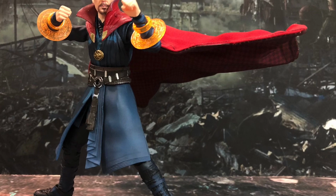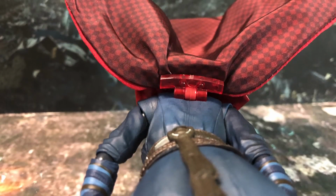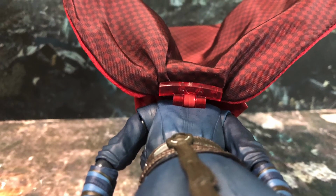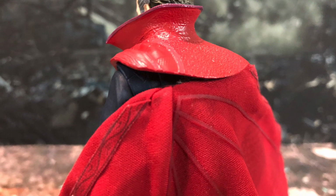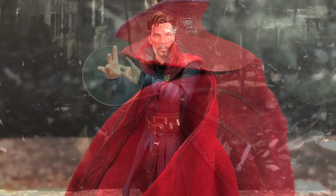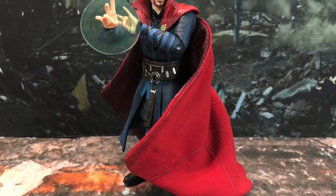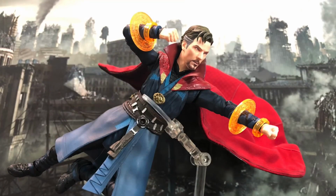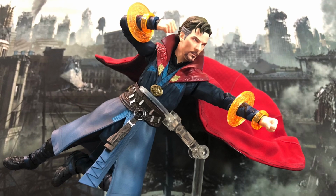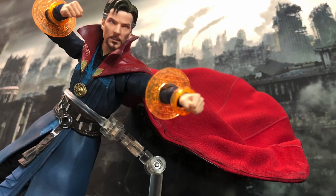And next is what I think they should have improved on, which is the installation of the cape, which I think is pretty odd that they do it this way, because half of it is the fabric cape and half of it is the soft plastic. It just looks kind of odd in a way. And the other thing that I think they can improve on is the height of these figures. It is the exact same figure as the previous one, and they did not even try to actually make him taller.